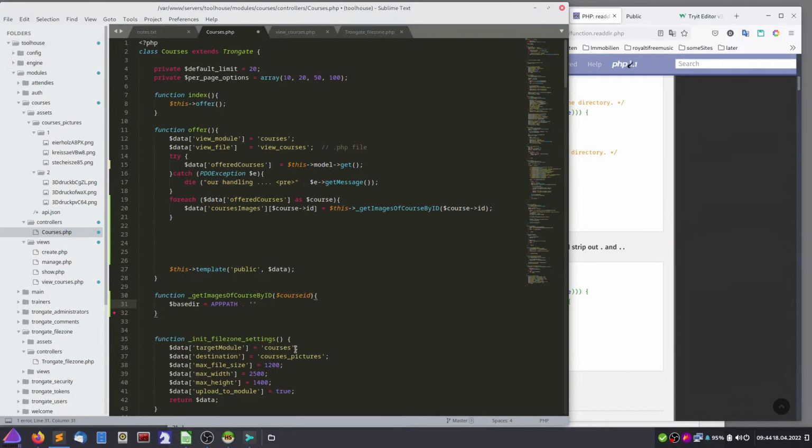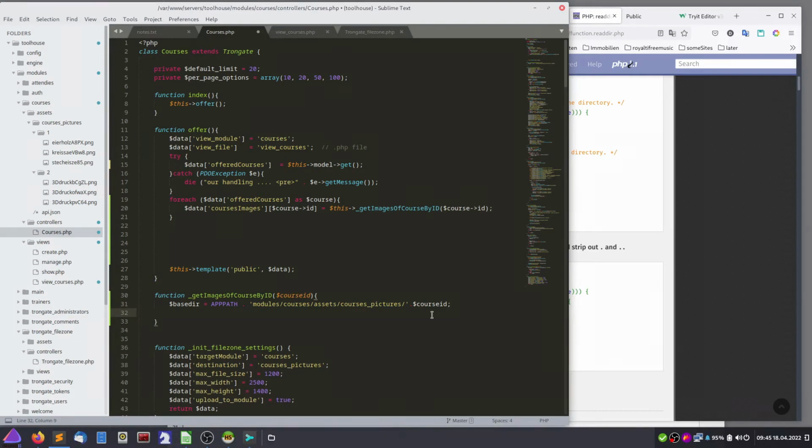And we will add on here modules, and then we know that we are in the module courses, and we know that we need an assets folder, and we need to have a courses features folder, and we simply add the ID at the end, right?